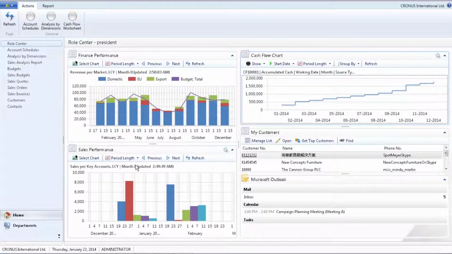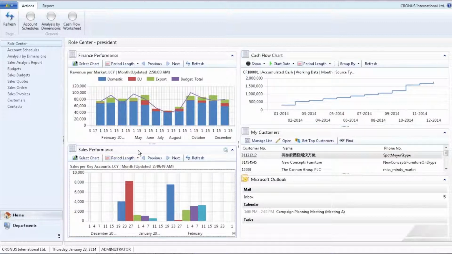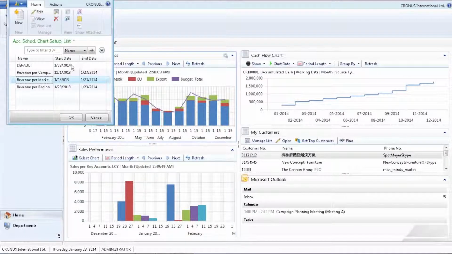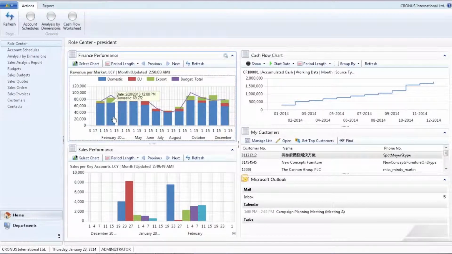In this role, it is important to have an overview both of sales and finance performance. The charts can be changed dependent on my focus, or I can create a new chart myself as an end user. With this chart, I'm not only seeing my current performance of my organization right now, but I'm also seeing how I'm doing compared to budget. This insight turns data into knowledge, and knowledge into decisions.